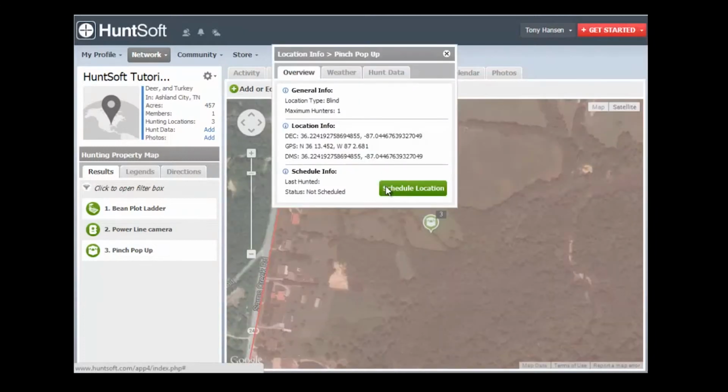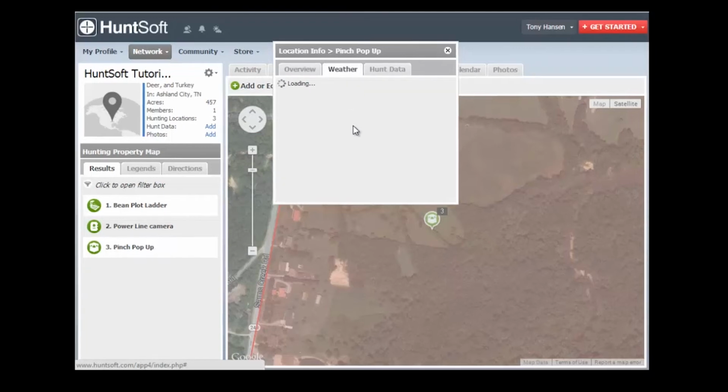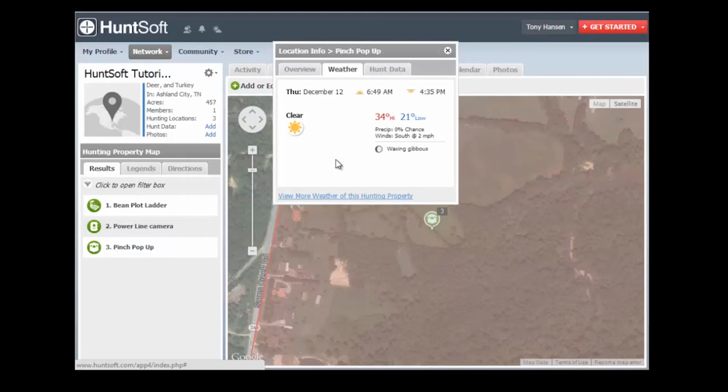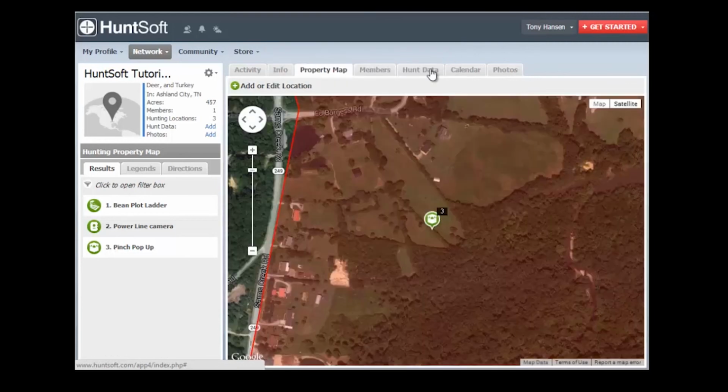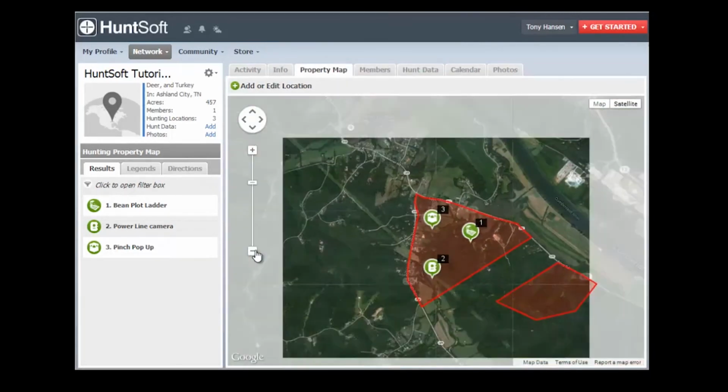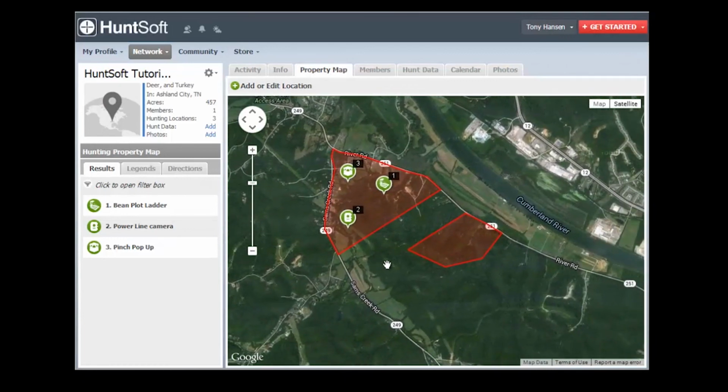Click on one of those areas, it's going to show you the information, the name, the GPS coordinates of that location. It's also going to show you the weather, the current weather. You can also click down at the bottom there and see a little more extended forecast. You got your moon phase, just all the information that you would need to hunt. The hunt data that you correlate with that area is going to be there. We haven't added any yet, but trail cam photos, kills, sightings, all will be right there. Very easy to access, and as you can tell, this is just an awesome tool to manage your hunting locations. And that's it. You've made your hunting property.